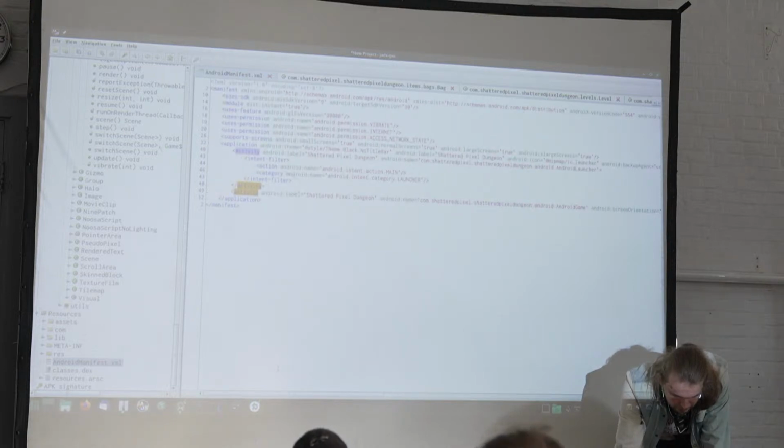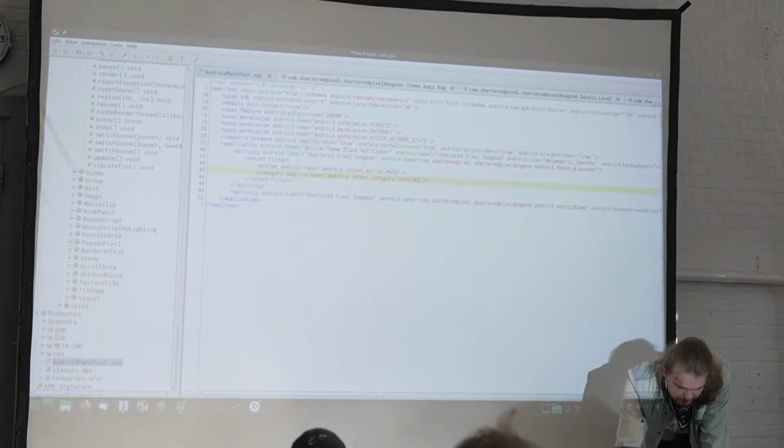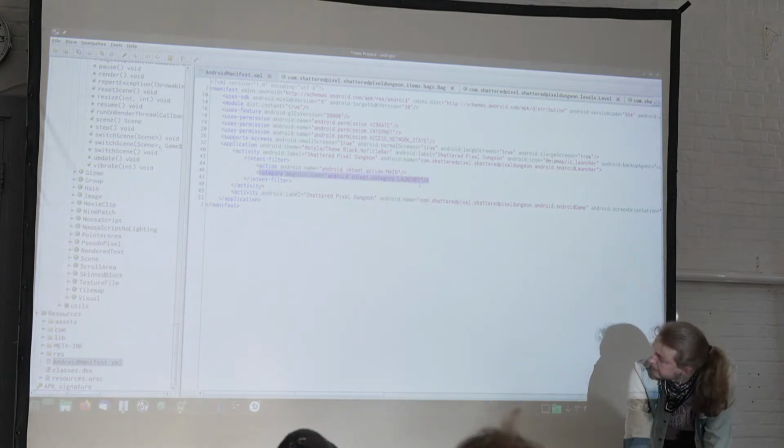Where is it? Yes, so here you see this intent filter, category launcher, that indicates that this is the main activity, the one that starts up when you open the app.